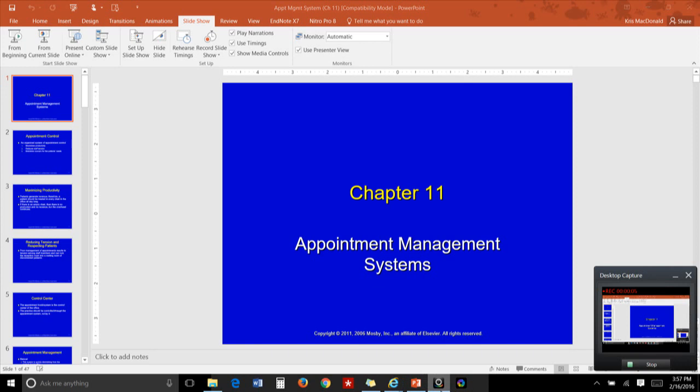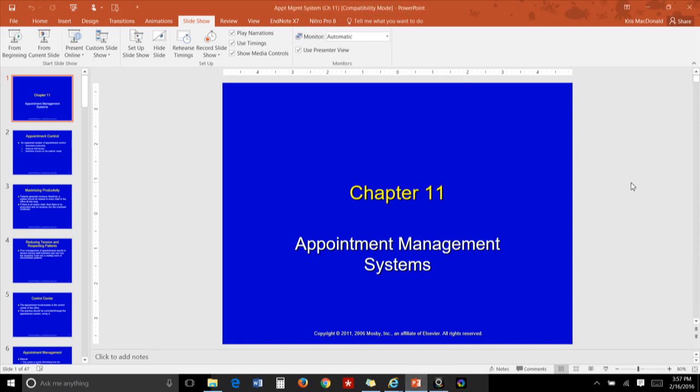Okay, so the point behind Chapter 11 that we're going to be doing in your book is to get you ready for the EagleSoft project that you're going to be doing. If you have your textbook and you have Chapter 11 open, which, of course, I didn't before I started recording, you'll notice that it's full of a lot of pictures, and it keeps talking about this design matrix.